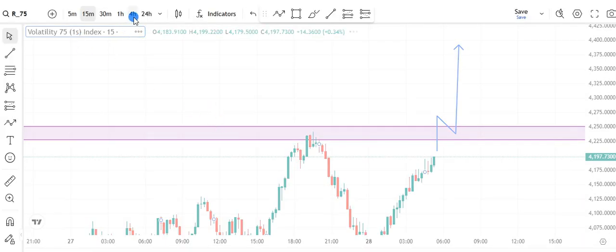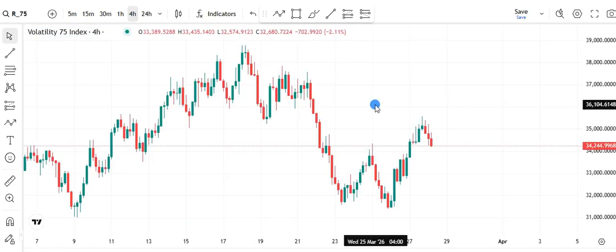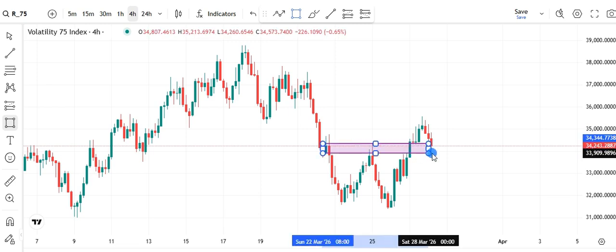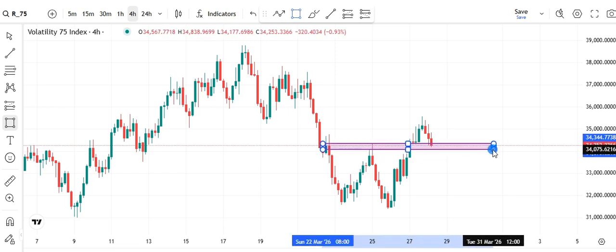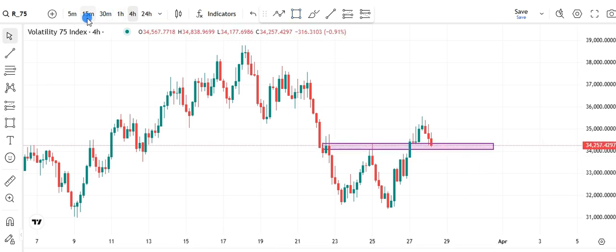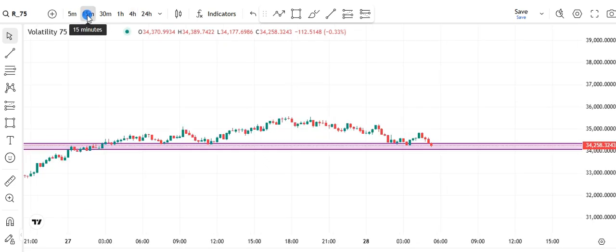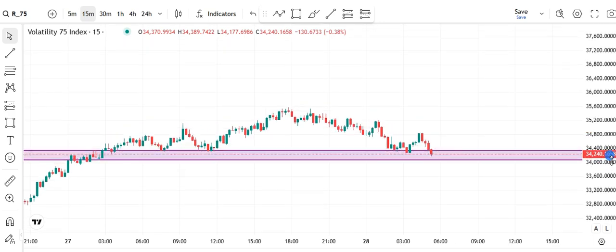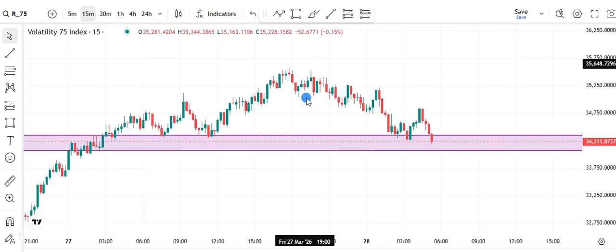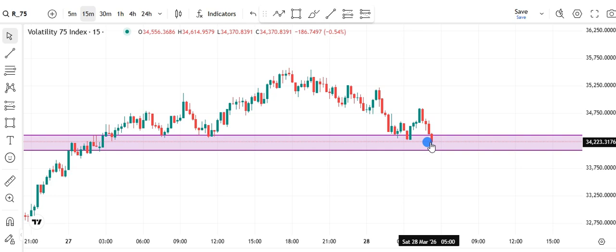Okay, also the 4-hour chart. So here is the 4-hour chart of 75. A previous level is right here. On the 15-minute chart, I can see this getting into this previous level again. So I will see the market moving below this, or being rejected to go bullish. Actually, I expect it to continue going bullish, but let me see what really happens.